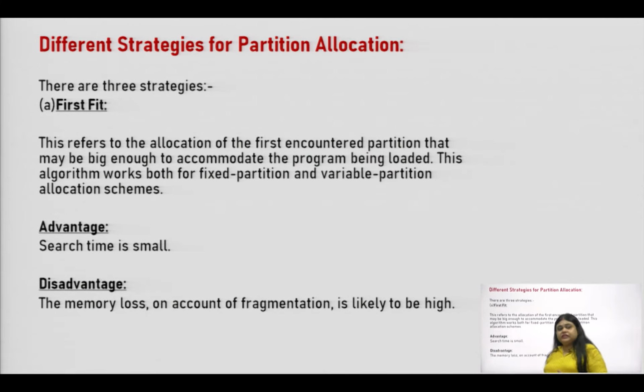What are the advantages? The advantage is that the search time is less. We are not searching depending on the size or any other category, we are just seeing which is the first available block, and depending on the first available block we are making the allocation. What are the disadvantages? Because of this first fit technique, it suffers a lot of fragmentation. It suffers from internal as well as external fragmentation.